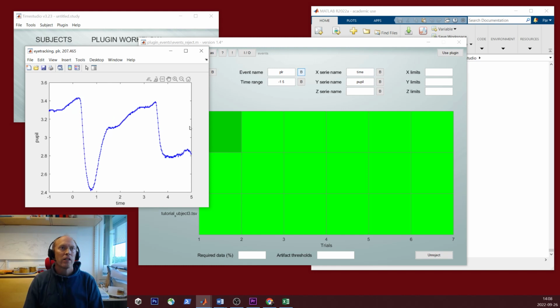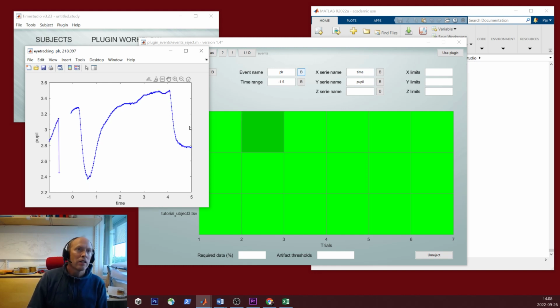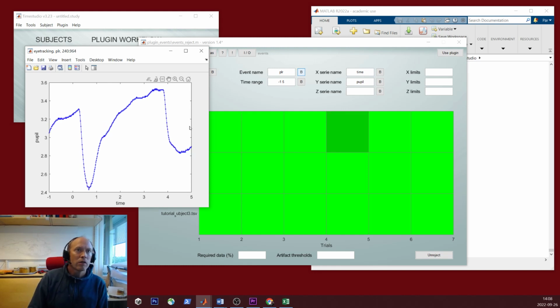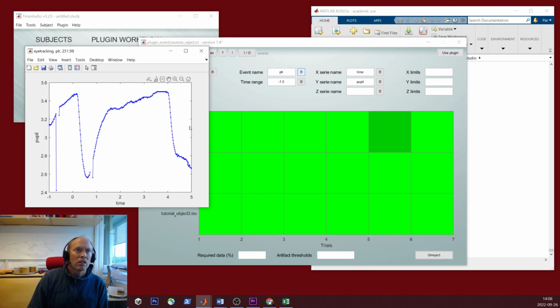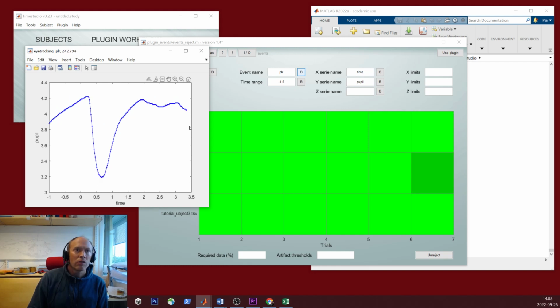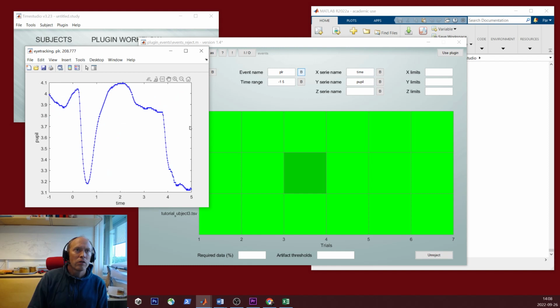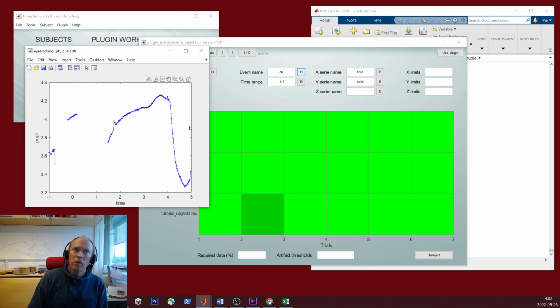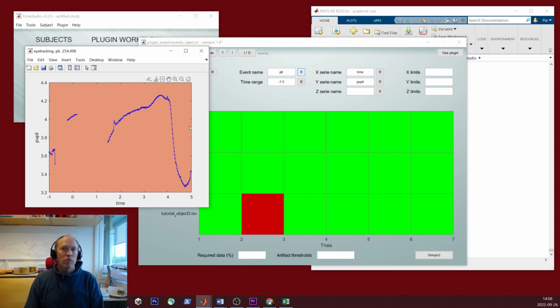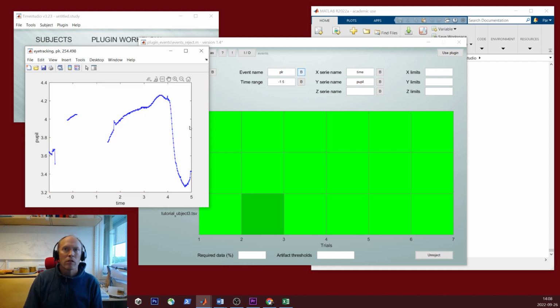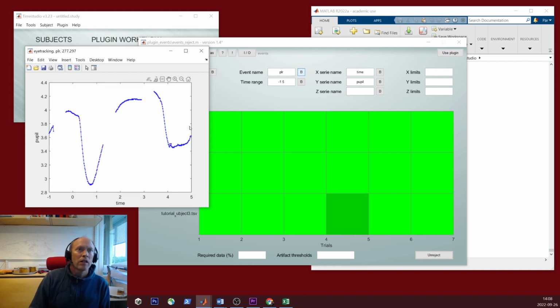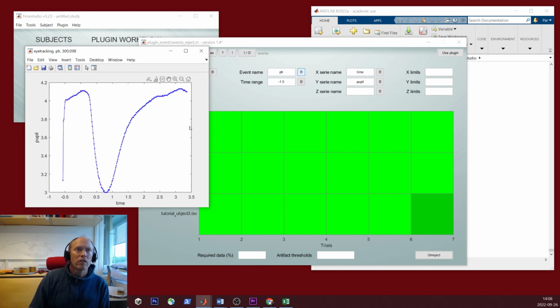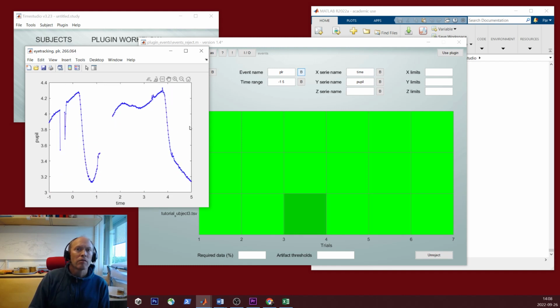And I use the arrow keys to move between these different trials, and we can see that data look really good. There's not a lot of missing data. Well, this one looks a bit crappy. This has to go, and I can either do that by pressing the spacebar to remove it, or we can discard trials with a lot of missing data.